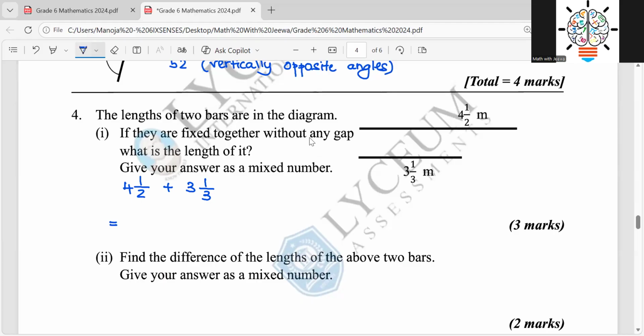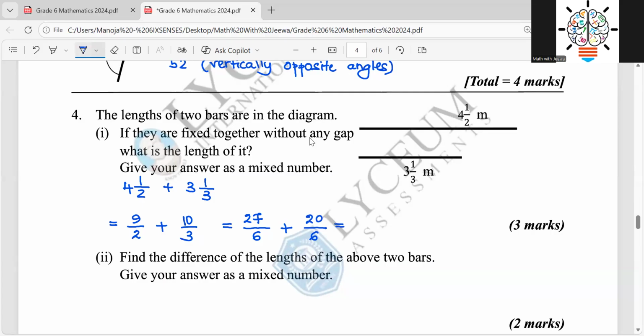So 2 times 4, 8, 8 plus 1, 9, 9/2, right? 3 times 3, 9, 9 plus 1, 10, 10/3, right? So then I write the next step, 2 and 3, the different denominators. I get the common denominator for them. It is 6. How can I convert 2 into 6, children? 2 times 3. Therefore, I want to multiply 9 also by 3. It is 27. How can I convert 3 into 6? 3 times 2. Then 10 times 2, 20.